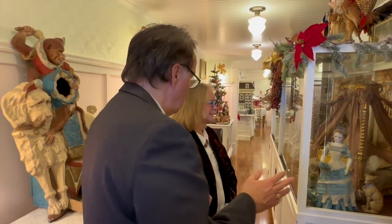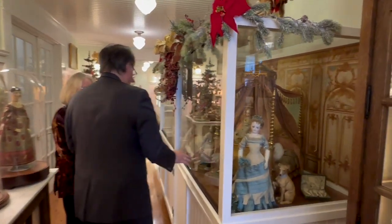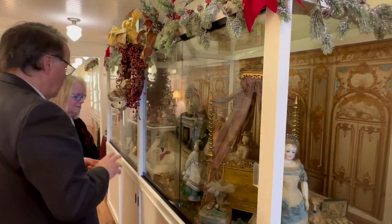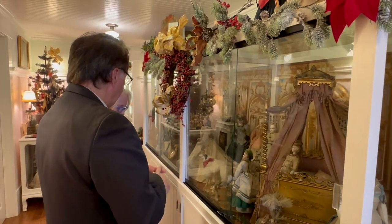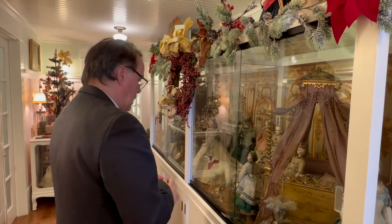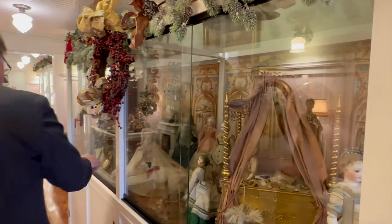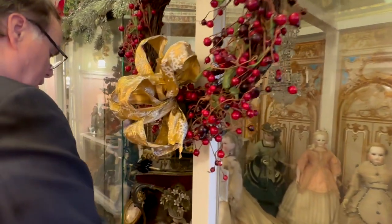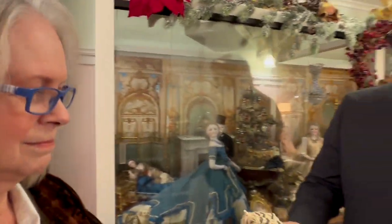Love it. So we should go to the French fashion case. Okay. And of course, the theme this year is the land of live dolls. In the land of live dolls, Christmas trees grow parasols and aprons and hats, and jewelry. Absolutely. So these ladies have just gotten their crop of parasols. Yes, look at that. I want to show you this because I know you love the French fashion things, and I want to get the reaction now. Are you envious of that?